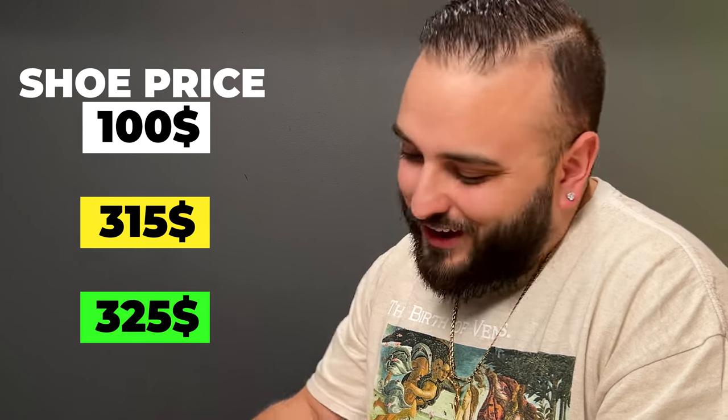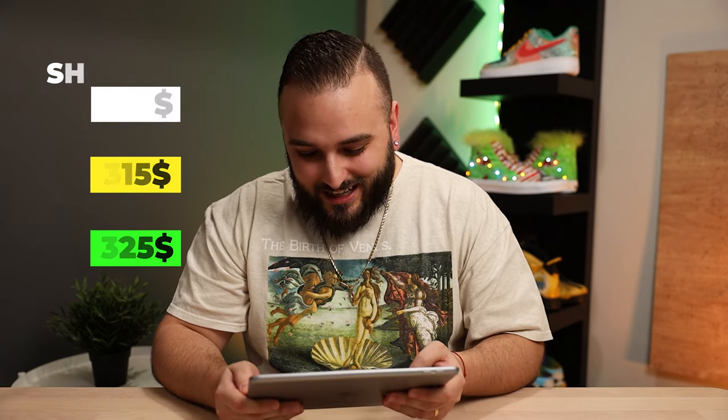$325. It was close on that one. That's a nice price point where you're going to attract a lot of people, and this is a shoe a lot of people would really take. Anytime you go for any of those big brands and do something that looks like it might be up a lot of people's alley — hoping to see a collab one day — but this is a different take, thinking outside the box, and I dig that.